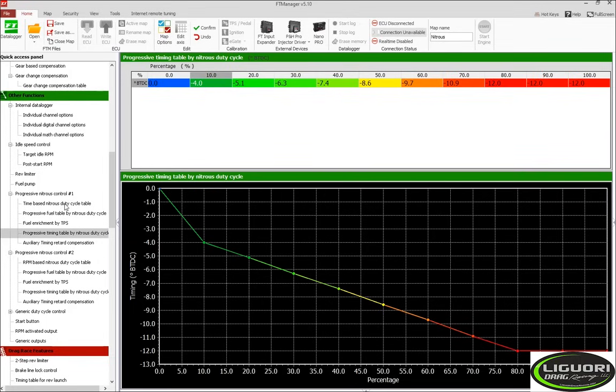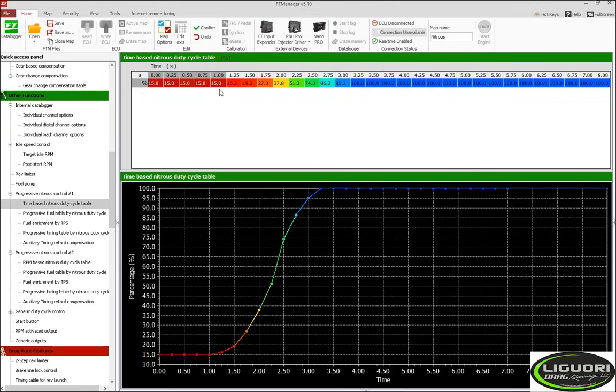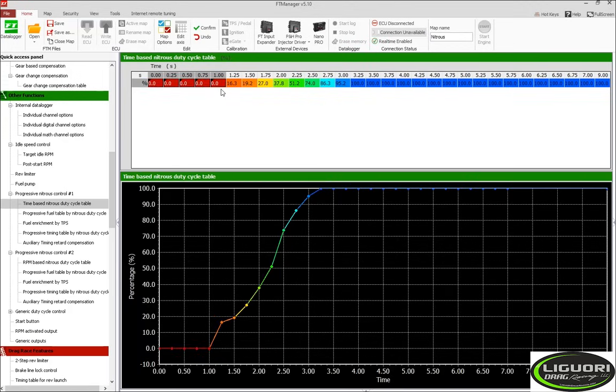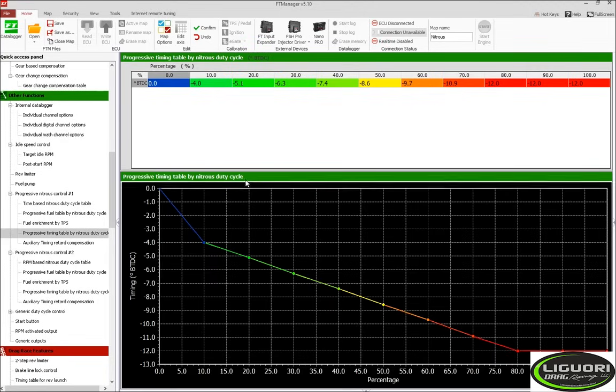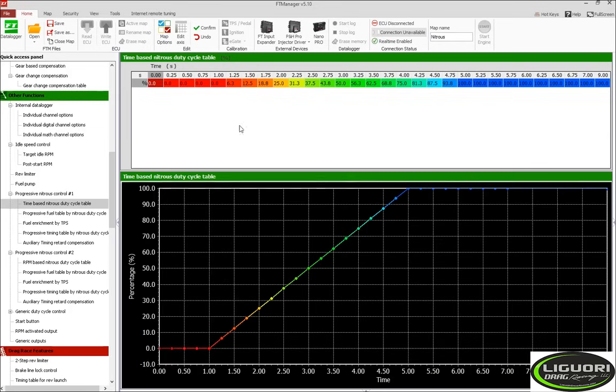So, for example, if we ran on motor for 1 second and then ramped to 100% in 5 seconds, you're going to start pulling timing at right over 0%, because this is a ramp also. So at 10%, you're going to pull 4 degrees. So right in this range, right before this. And then at 100%, you're going to pull -12.